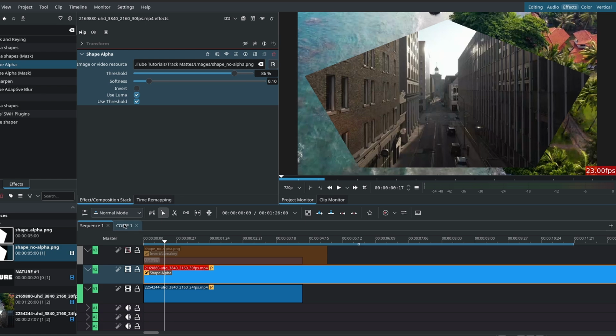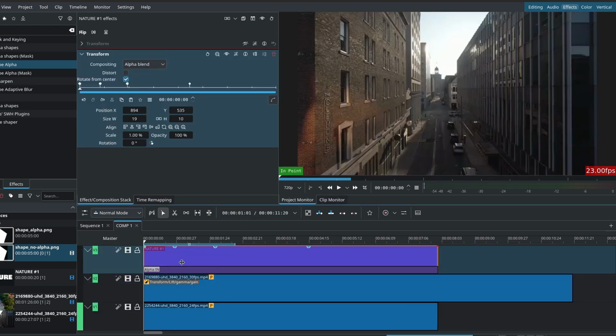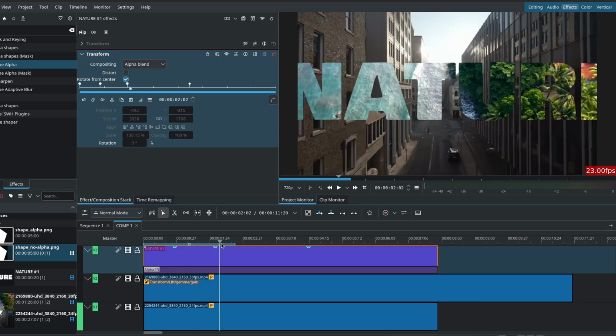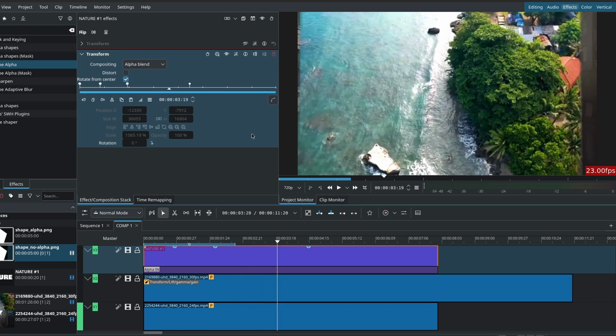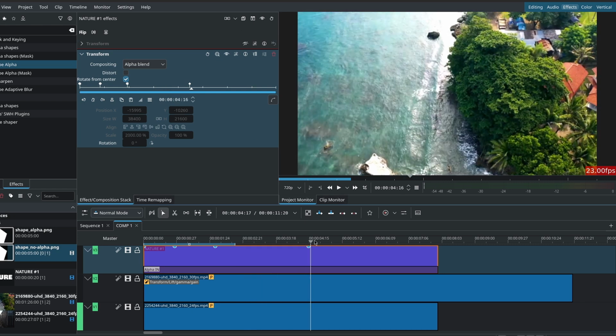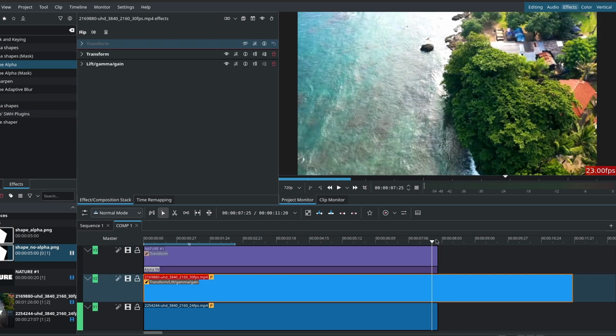And for those of you wondering how I made the transition animation, well, quite simply, I used the first method and I added a transform to the text and I scaled it up gradually as it went on. And I moved the position to make sure that the T over here would cover the entire frame. That way, when it continues, it can simply continue on to the nature track without any issues.